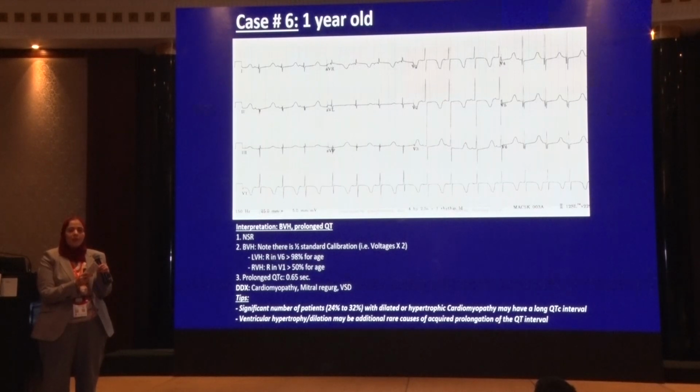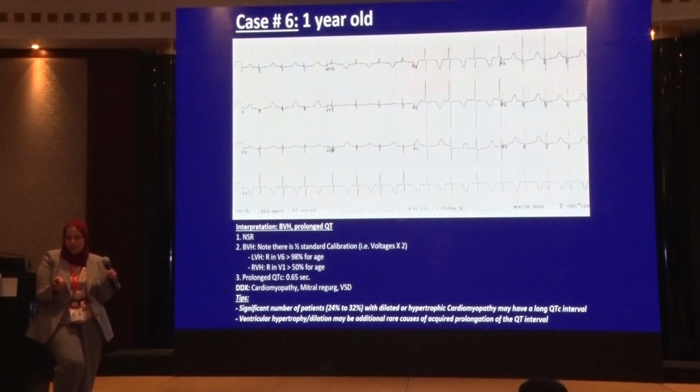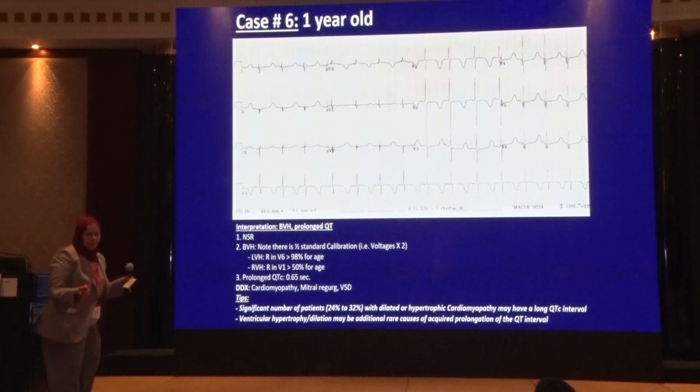470 is very high. No, because if you look at the Schwartz criteria for diagnosis of congenital prolonged QT syndrome, they start to consider the patient prolonged, giving him half a point if he's more than 480. Okay, and it's only one of the criteria, because they have to have the bradycardia for age, the abnormal T wave shape. We will look for the family history for this. So 450, no.